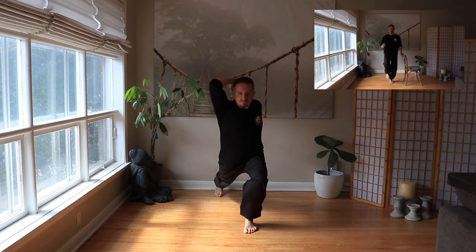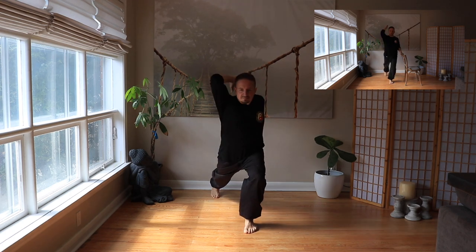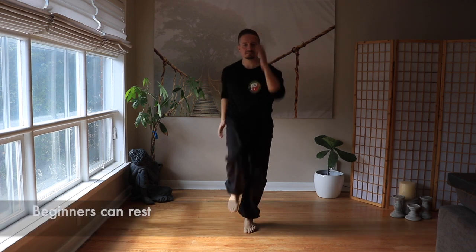As you breathe out, extend and lift that leg. Breathing in, step back, breathing out, lift. Breathing in, step back, breathing out, lift. Nice and easy. Sink into that leg, get lots of range of motion. Beginners can rest here. Everybody else, keep moving.